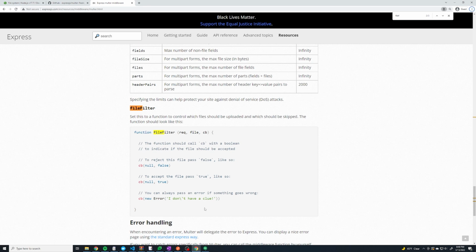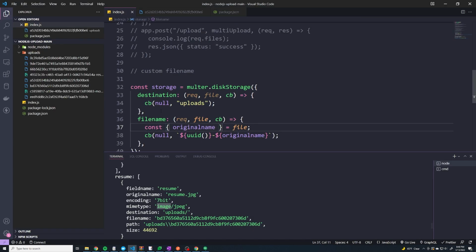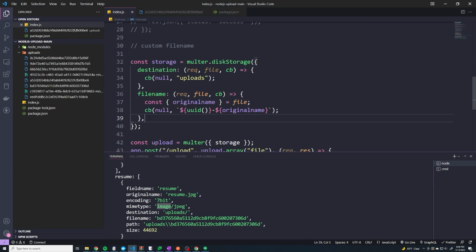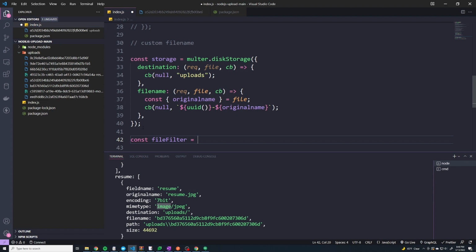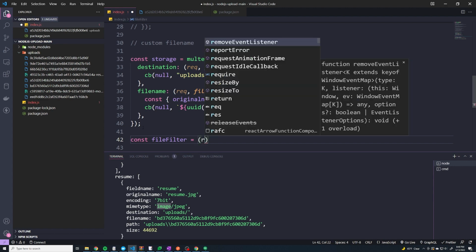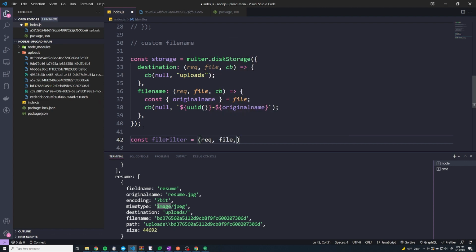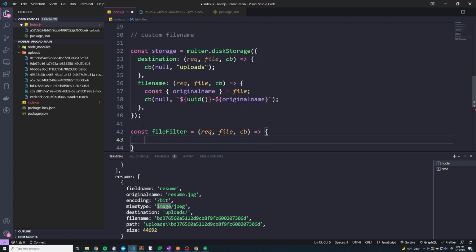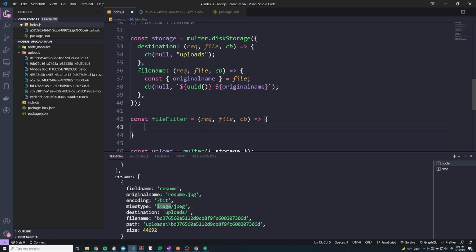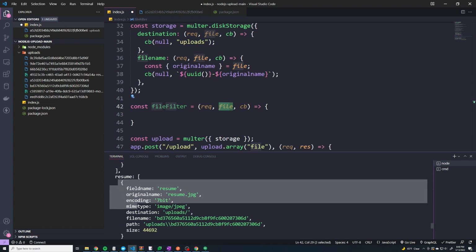So let's do that. And here I'm going to create a new function called fileFilter. And we're going to use the same properties the documentation shows. So request, file, callback. All right. And so with the file object, it's going to be this exact object.